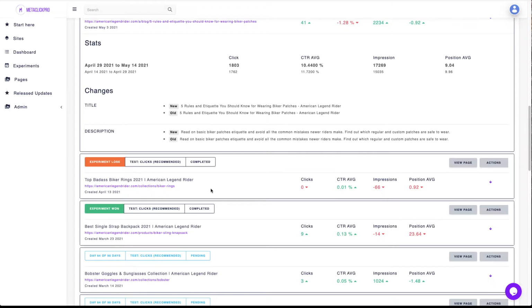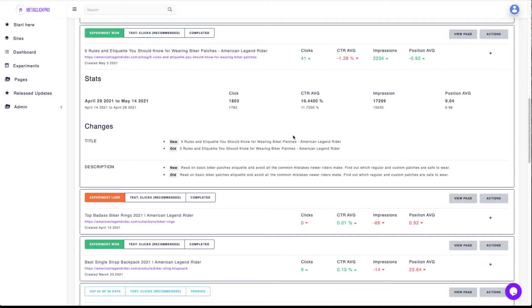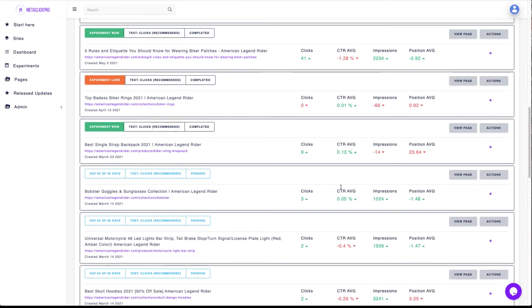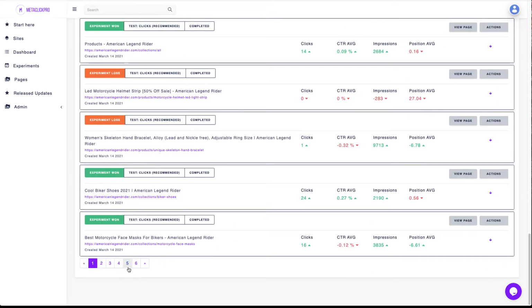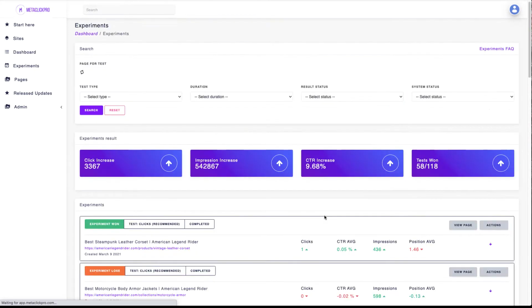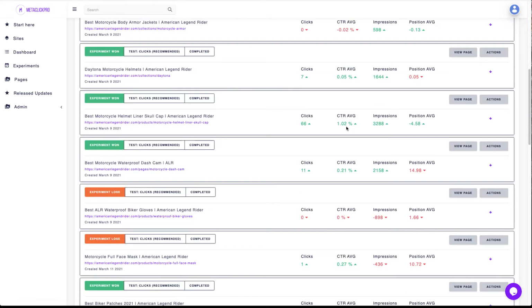And we recognized this big issue because we see a lot of agencies that take action and change title tags and descriptions to increase CTR for a lot of businesses, and they don't track the results afterward. So here you can track the results, what you did before, what you did after, and we save all the results for life, as you can see.